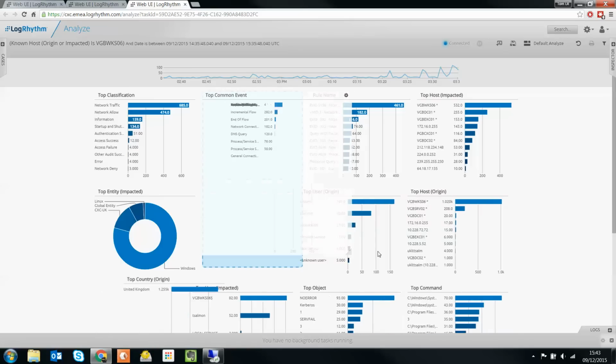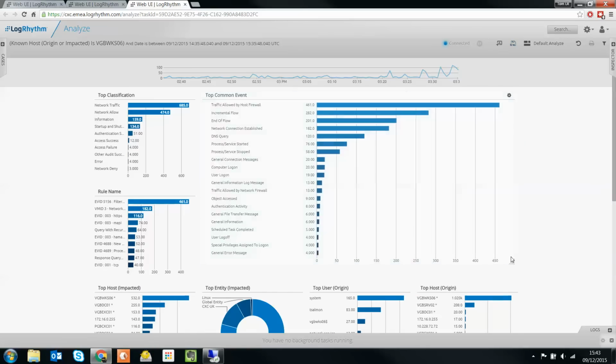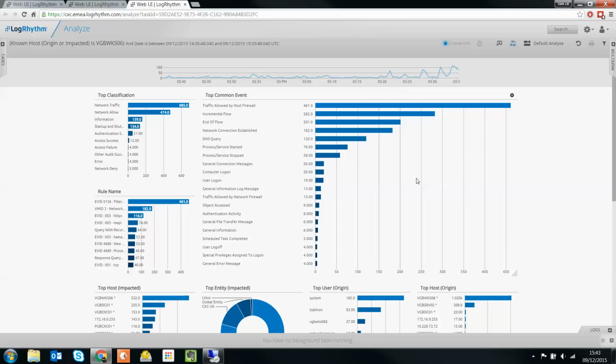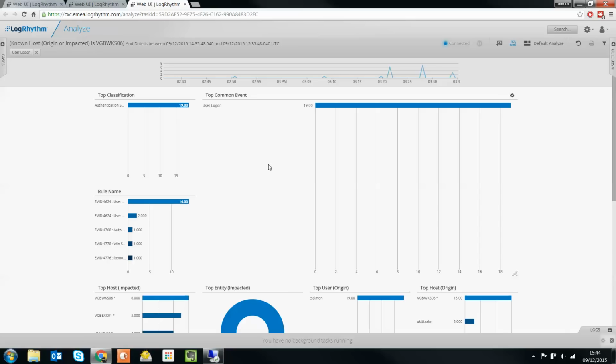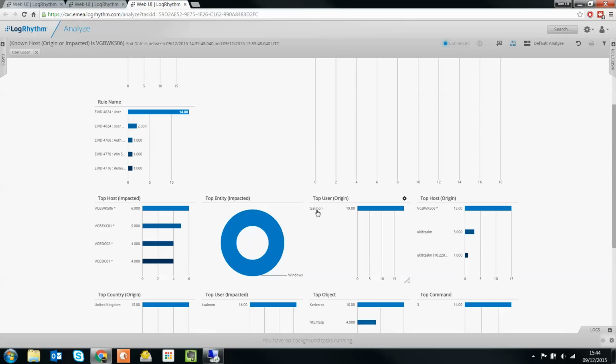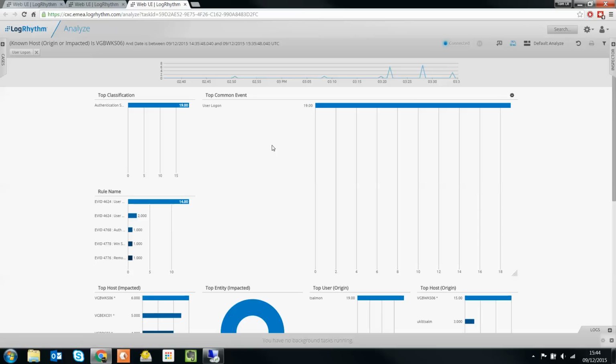One of the nice things about LogRhythm is it's a very real-time, very dynamic interface. I can stretch things around, resize it, rescale it, and see the information that I need. What I'm interested in here is seeing who did it. So we can see a user logon. If we double click on the user logon, it will drill down into the information. We can look at the user and see which particular user was logged into this host at the time this attack occurred. What I want to do now is gather this evidence and put it inside my case locker.